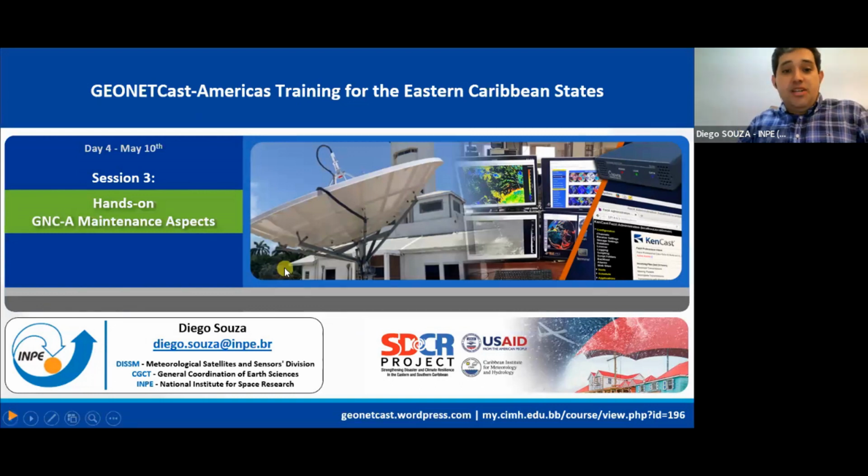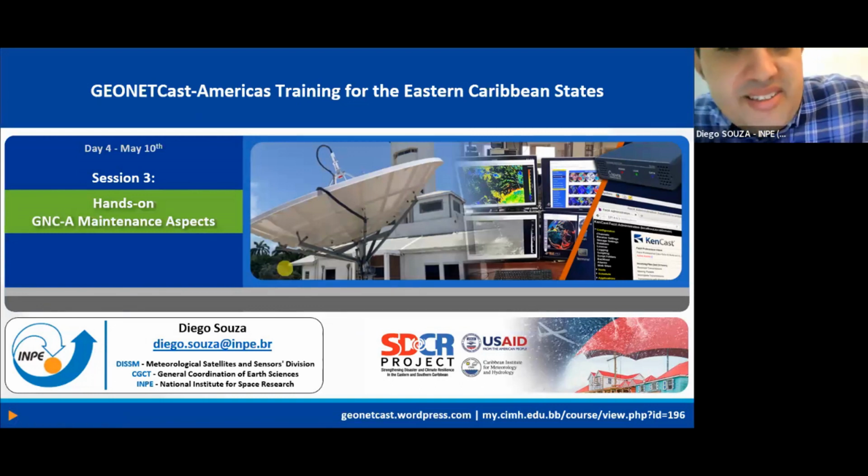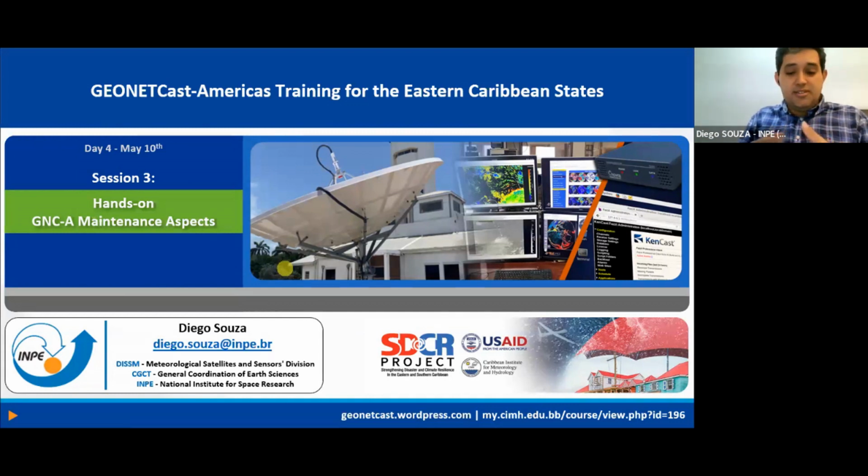And now we are going to talk about maintenance, which is one of the objectives of this training, right? However, to talk about maintenance, first we need to understand how each equipment works, right? And now we have seen how the DVB-S2 receiver works, how the antenna works, how the LNB works, the bandpass filter, the feed, coaxial cable, and how the FAZZT client works, right? And now let's check more details of the workstations of the project.